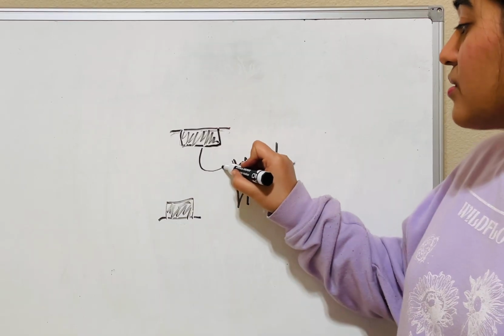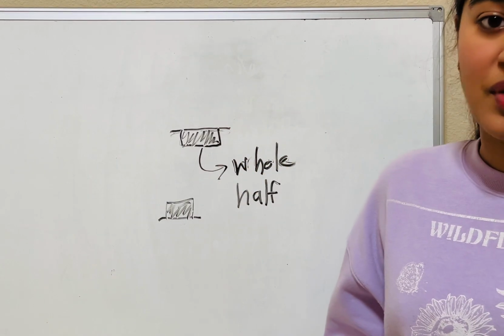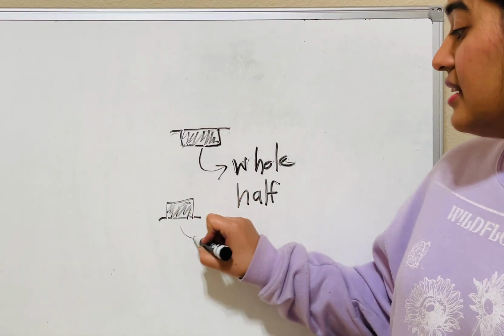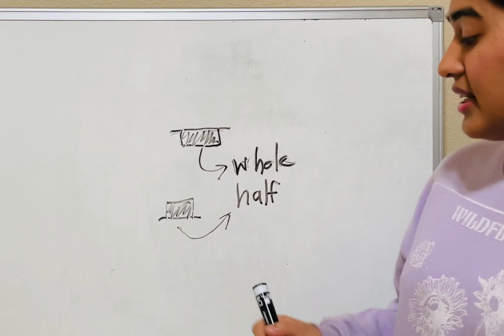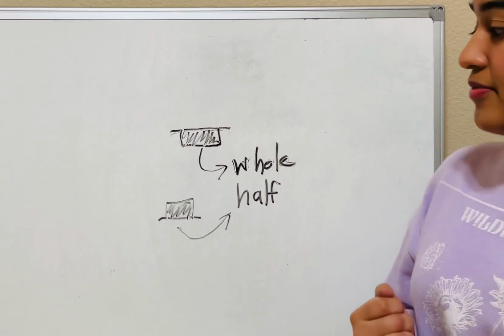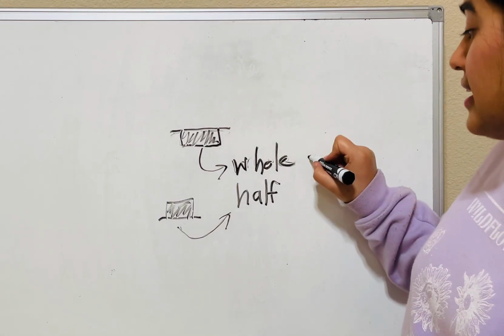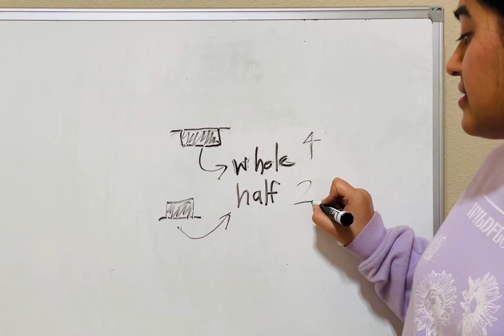So this one is a whole rest. If you got that correct, then good job. If you didn't, then no worries. With some more practice, I know that you'll get it eventually. And this is a half rest. So a trick that I like to use to help me remember that is that a whole rest and whole note is worth 4 beats, and a half rest is worth 2 beats.